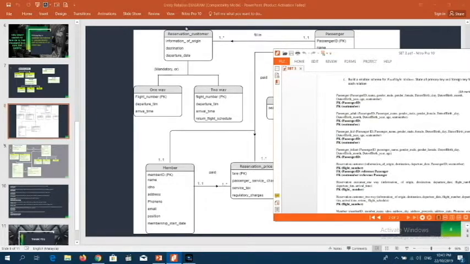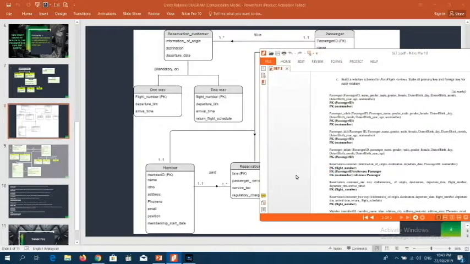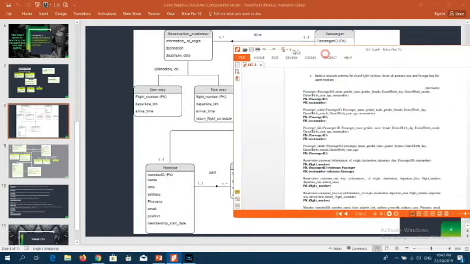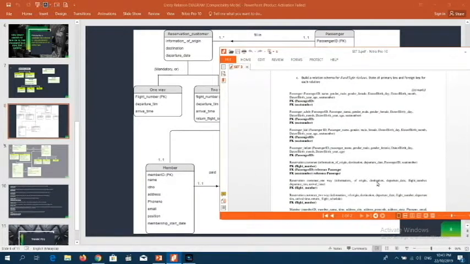So copy all the attributes of reservation customer and add attributes for one way: information of origin, destination, departure date, flight number, departure time, and arrival time.